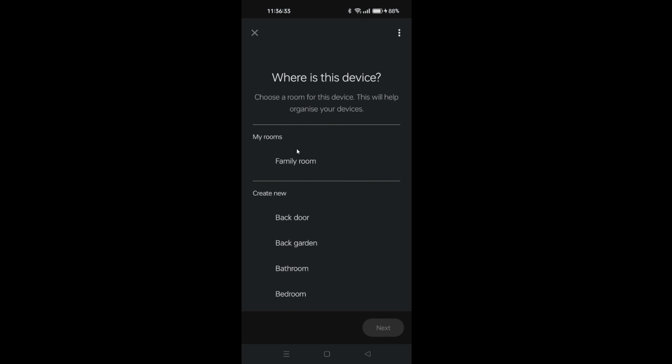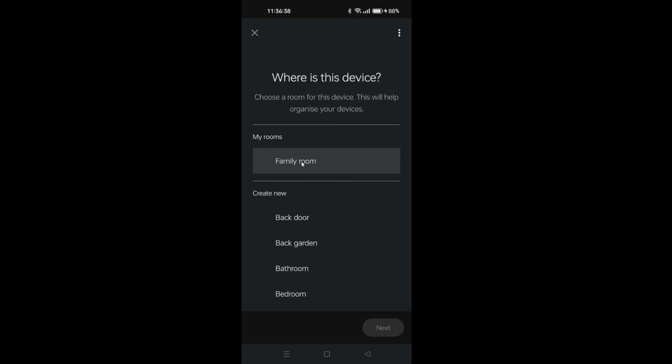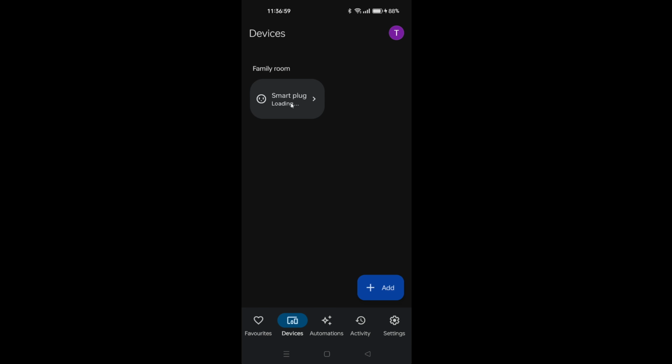And in the rooms, you will see we've got a whole selection there, which are set up by default. So I'll just select family room, click next, and then we'll select done at the bottom. And then this will take you into Google Home, as you'll see, and we can then select devices at the bottom, and you'll see we've got smart plug, which is loading information, and it's saying smart plug is on.